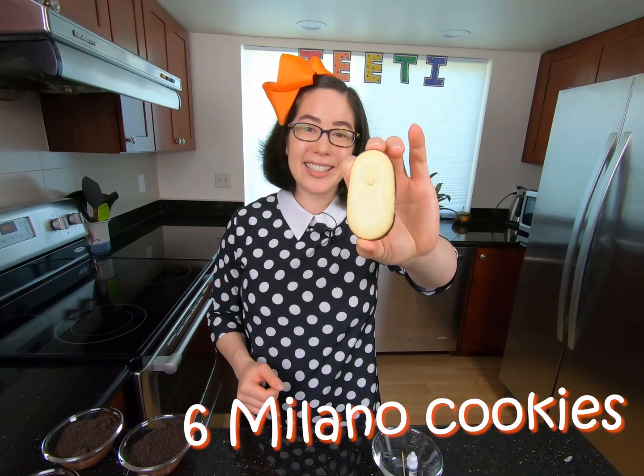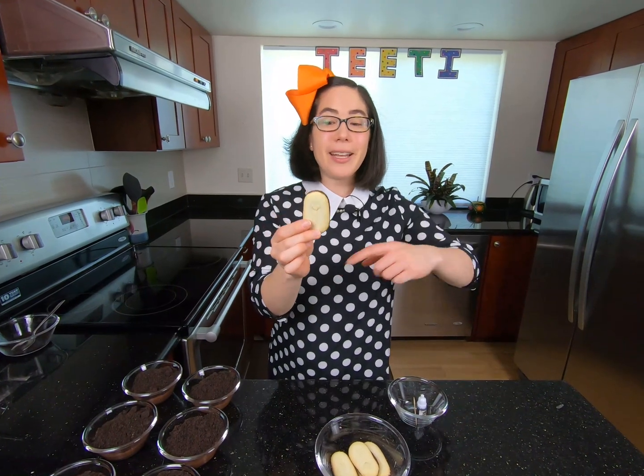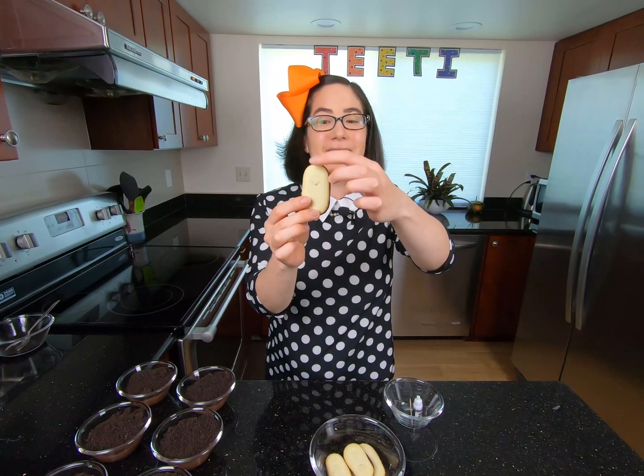Here I have 6 Milano cookies. I find that these cookies make the perfect gravestone shape because when you push it into the pudding, this top part is shaped just like a traditional gravestone.